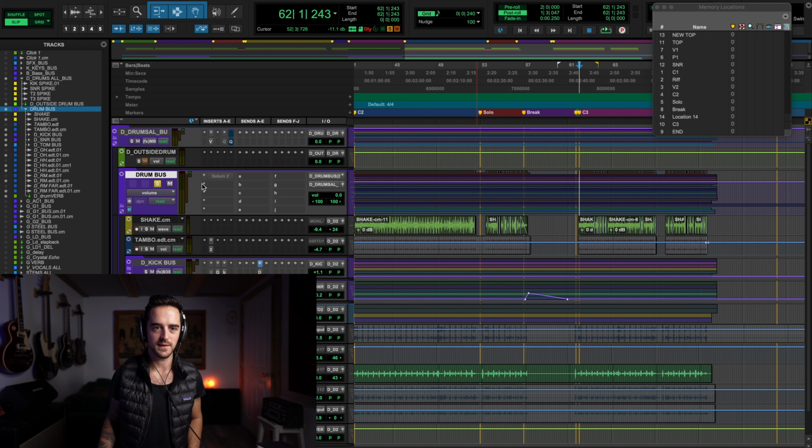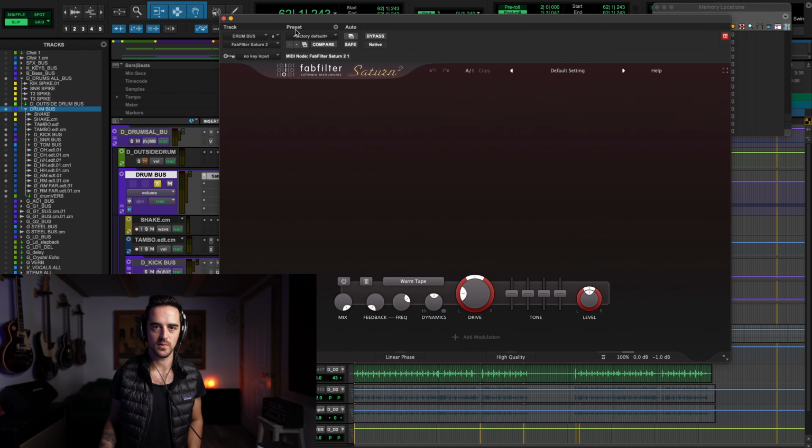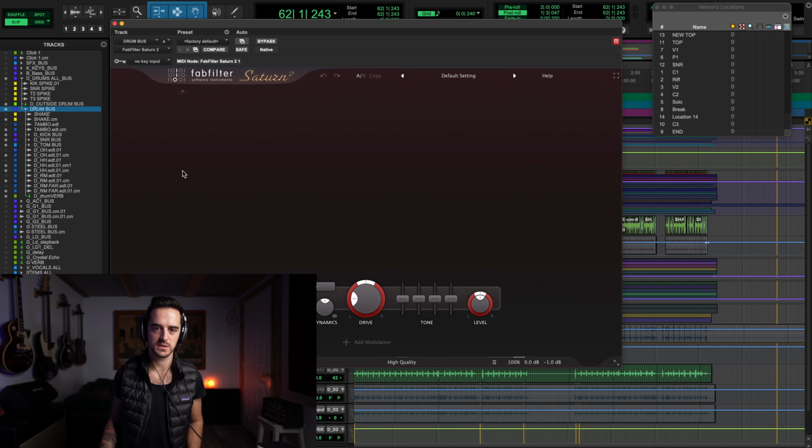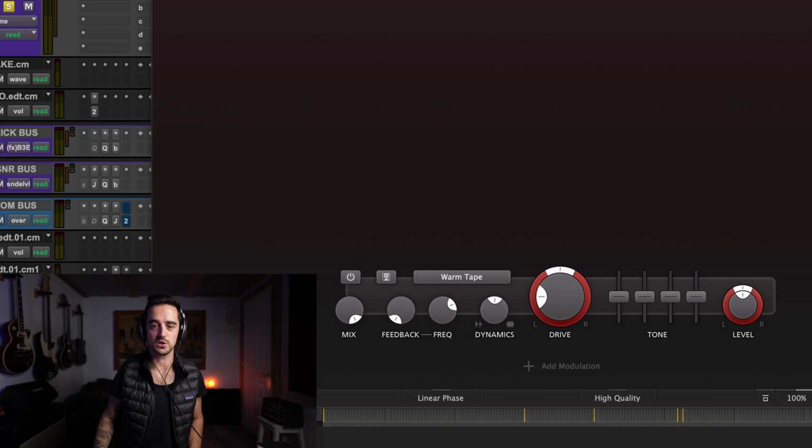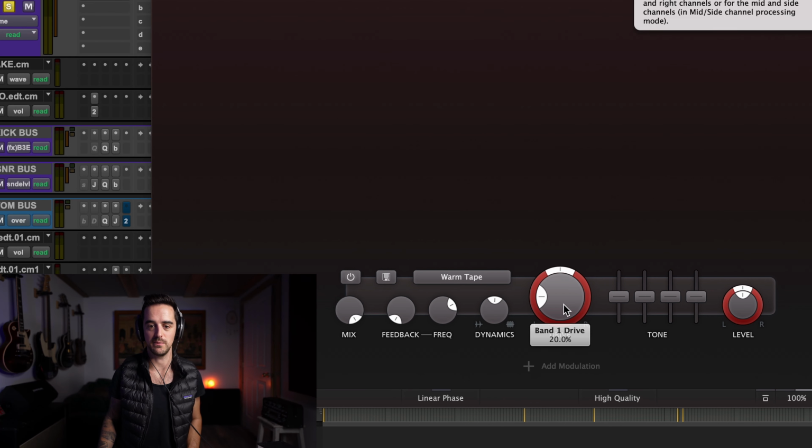We'll start with the drum bus. Okay, so I've got my drum bus here. We're pulling up Saturn 2, and I'm just gonna zero it out right into default settings out of the box. It's worth noting that the default settings of Saturn 2 will actually make a difference just on their own without even changing any of the settings, because the drive knob down here is actually already set to 20% by default. You can change that if you want, but I don't mind it. I think it's a good starting place actually.